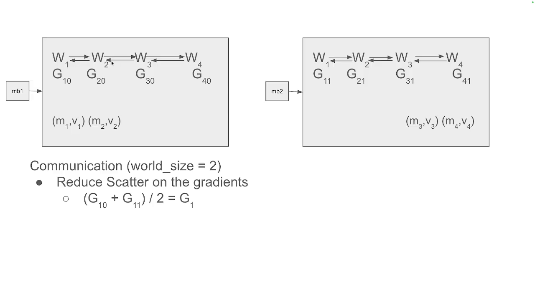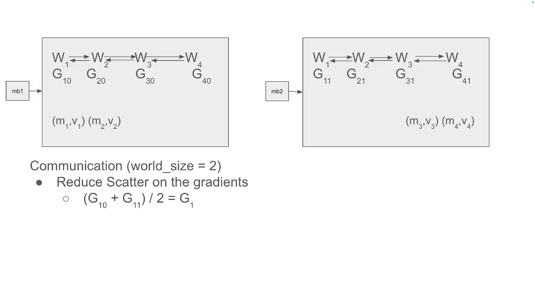And also, you can see you can overlap a lot of communication and computation here. When you are calculating the forward pass for W2, you can prefetch W3. That way, as soon as the micro batch is ready to go through W3, you can just pass it and do a forward pass. So you can overlap a lot of communication overhead with computation here.